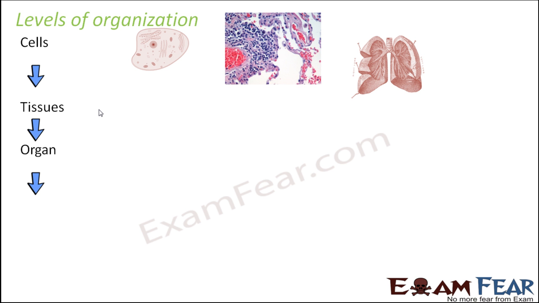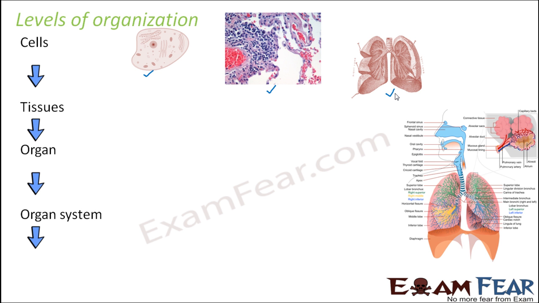Let me take an example here — let us talk about human beings. Even human beings are living organisms, so the basic building block of our body is also a cell. Some cells will group together to form a tissue, which will perform some specific function. In this picture, you can see that first there was a cell. Many such cells decided to perform one particular function, so they formed this tissue — which is nothing but the picture of lung tissue. Many such tissues grouped together formed the lung, so a lung is nothing but an organ. Many different organs together form an organ system.